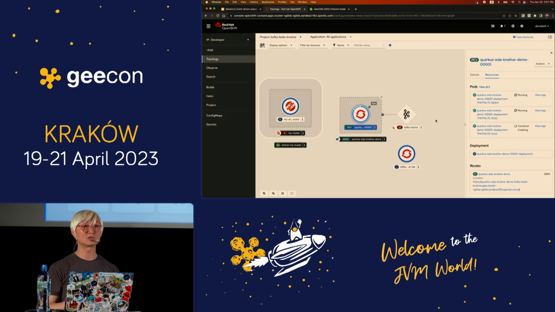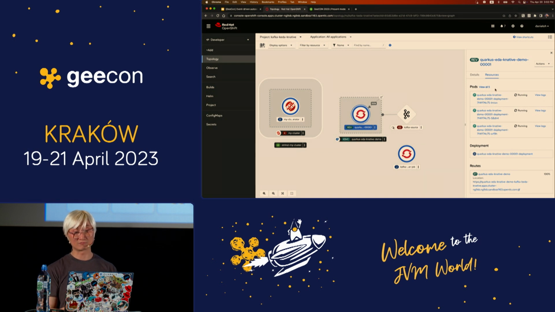So KEDA takes maybe 10 seconds or 6 seconds to start up, and then it scales in 4 and 5. And if you take a closer look, it actually scales up and down really fast and dynamically based on the time of processing your event-driven messaging.